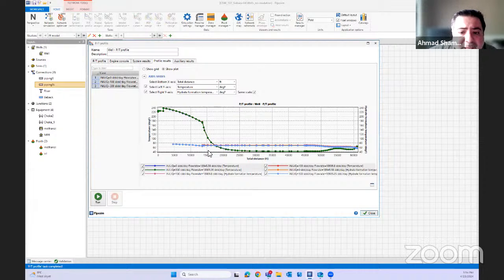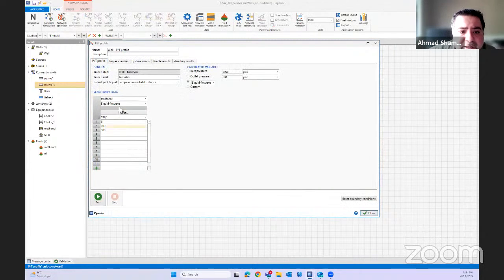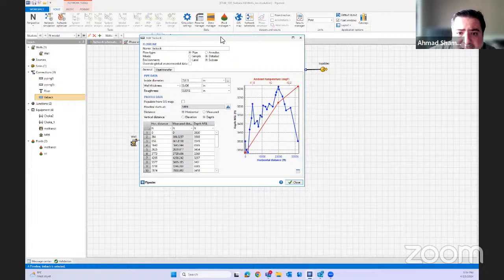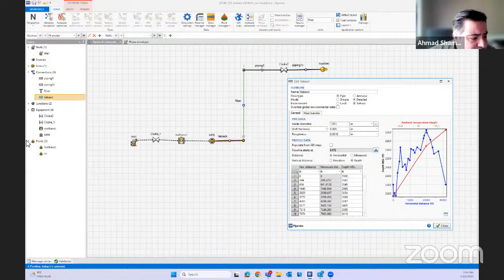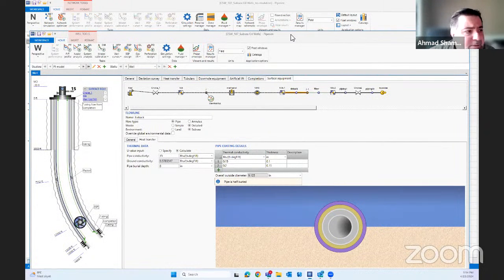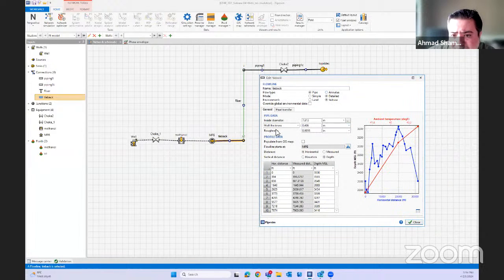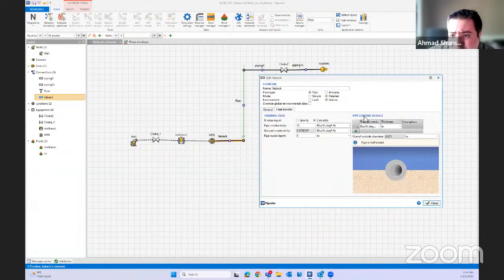So now I'd like to evaluate if adding coating will be much more efficient. Right now I'm going to stop the methanol injection. And now let's go to my tieback. I do have a previous example where I have added coating, so on the heat transfer, we're going to add coating here.